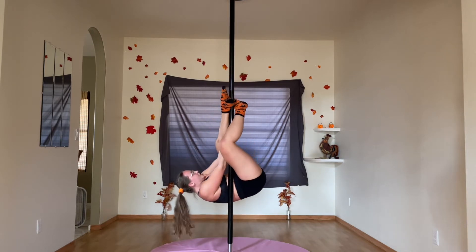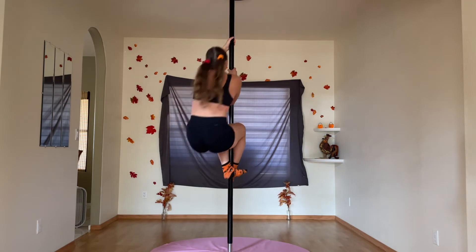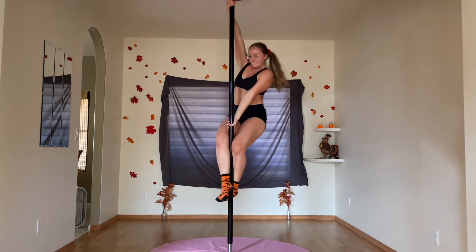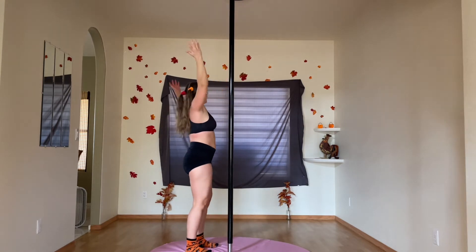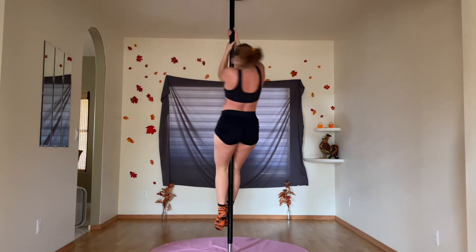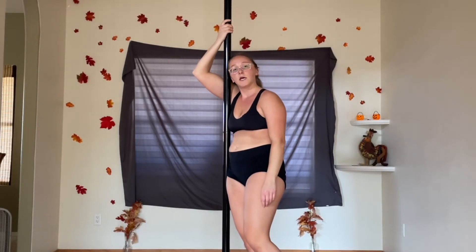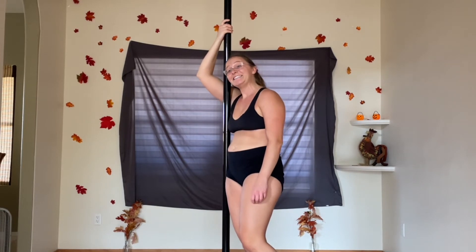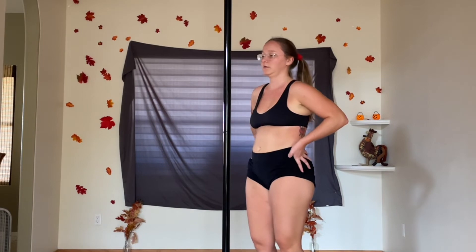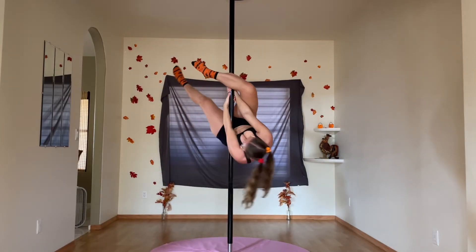I was getting tired of trying to show off my inversion moves — sometimes they just don't happen. These progress videos usually involve me busting out my biggest moves back to back, and it can be so disappointing to not nail one in time to show it off to all of you, especially if I've already messed up other ones I was hoping to have ready. But what do we say here? Progress is not linear, and I can only hope that you'll keep up with me as I finally do get these moves and they become consistent.